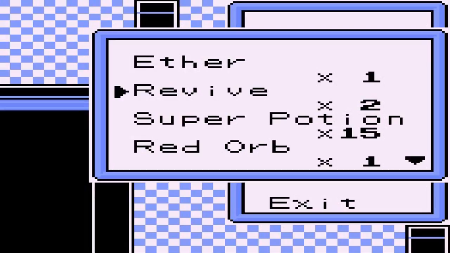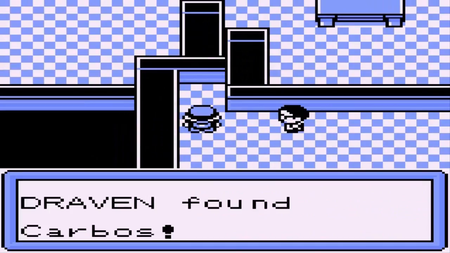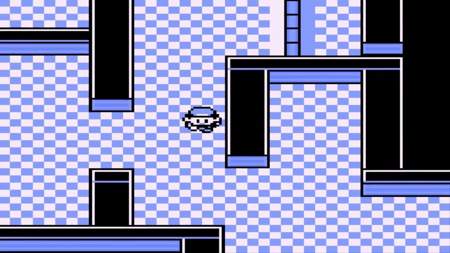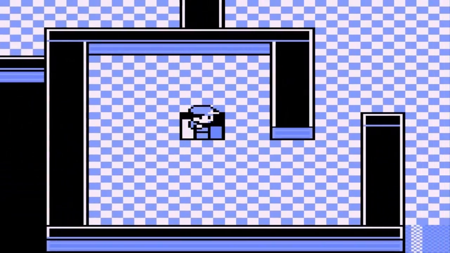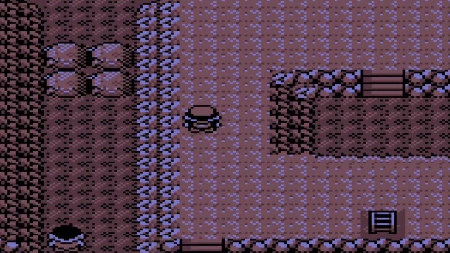And, well, let's see. What else? Oh, yeah, heal my Pokemon. There it is. And there you go. Okay. Alrighty. Grab this, and we found ourselves a Carbos. So, apparently, the virus scanner is the thing that we need in order to get to this Pokemon. And where in the loving heck are we?